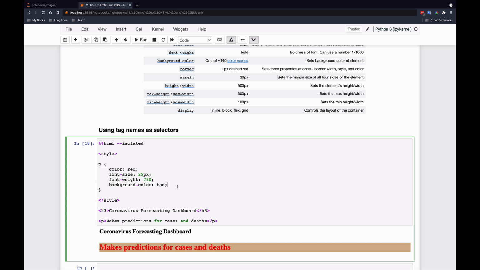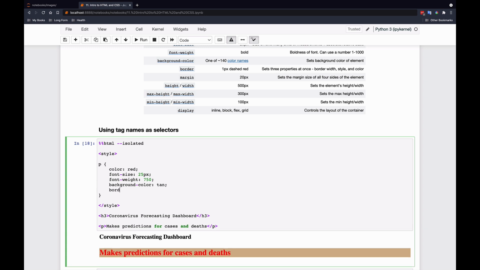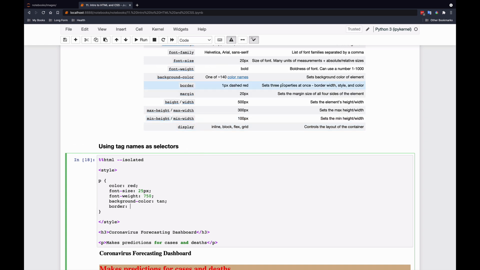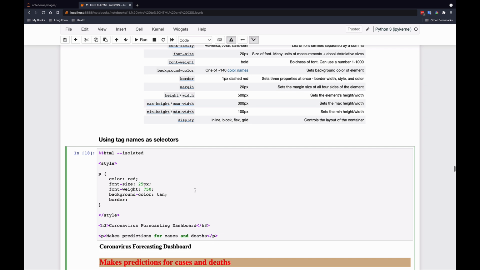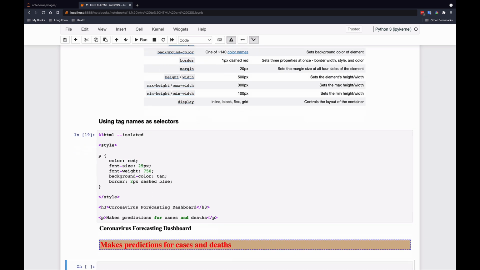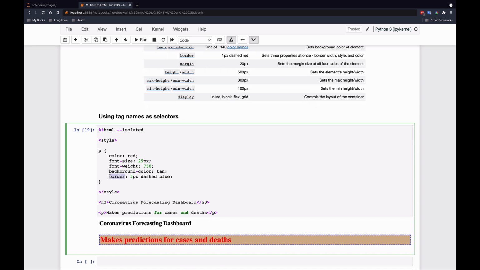And some easier way to see this is with this border property. And the way the border property works is actually you set 3 properties at the same time: the width, the style, and the color. So if we make a 2-pixel border that is dashed, and say it is blue, and we run that, and I really like setting the border of elements so you can see exactly where they are on your page, like where do they extend to.